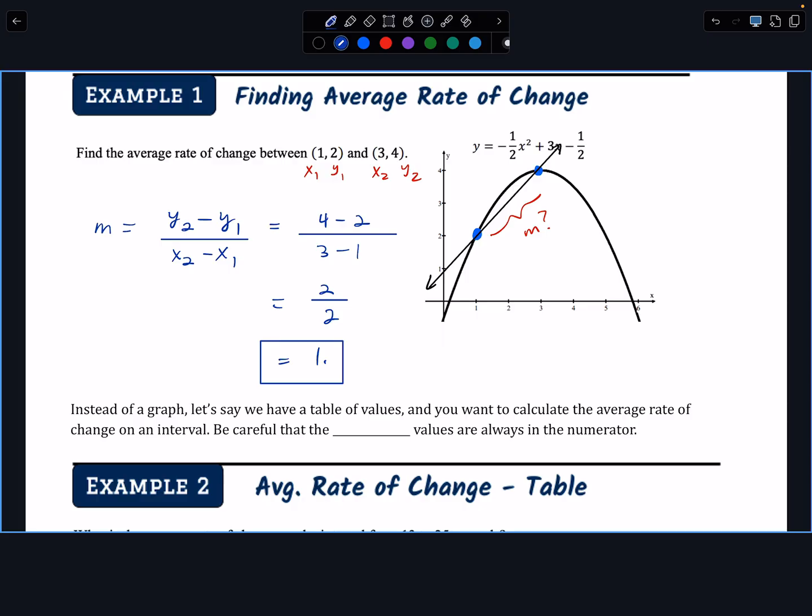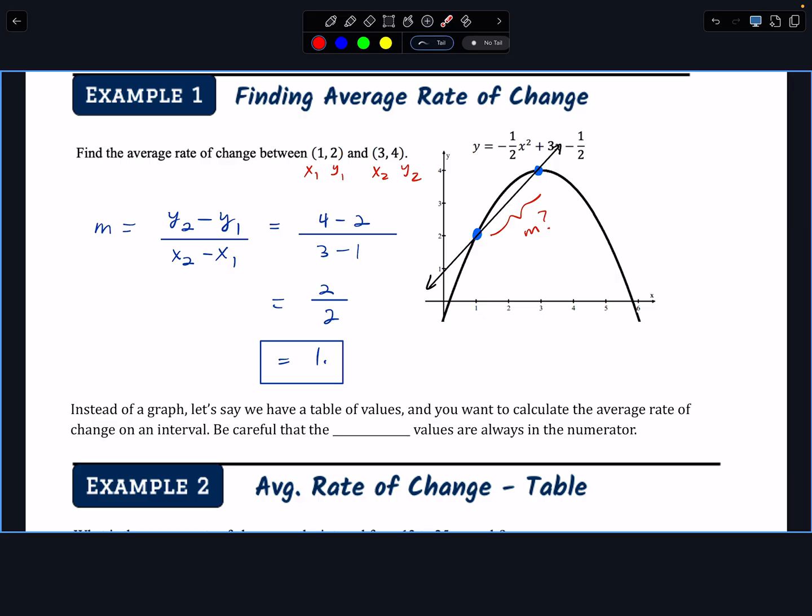Maybe. But we just for sure figured out that it's 1. Okay. So what's interesting about this is, do you guys see how the steepness is, that's the slope, right? That's the rise, that's the run. Do you guys see what I'm saying? However, if I were to pick a different point right here and calculate the slope, do you guys see how that line doesn't look the same as this line? So if I picked a point that's closer to this point, the slope's gonna change.